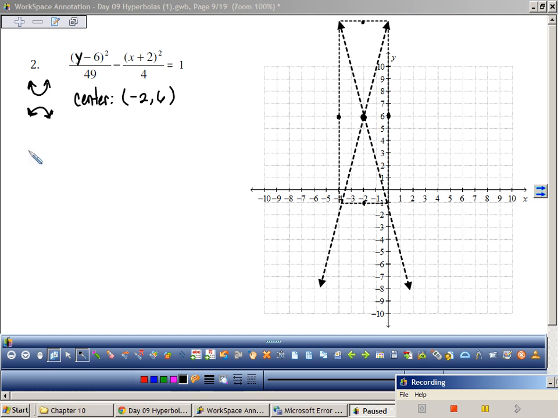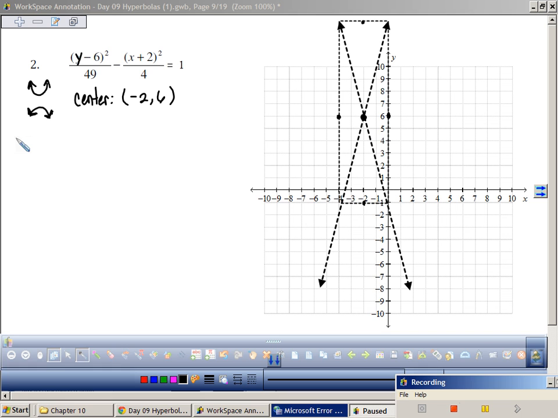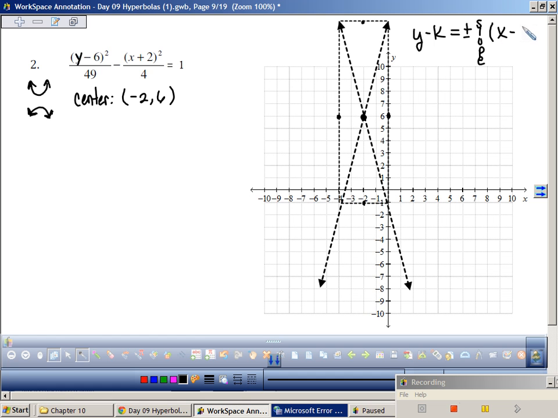Okay, so I'm going to give you the equation of the asymptotes one time in its regular form, and then we're going to forget about it. Okay? So I shouldn't write it down? I don't think you need to. We will with this, but I don't think you need to. It's y minus, what do you think? K equals plus or minus your slope, slope times what? X minus what? H.